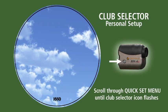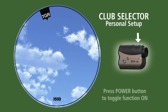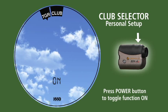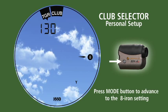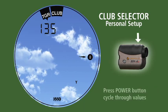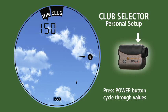Scroll through the Quick Set menu until the club selector icon is flashing. Use the power button to toggle this function on. Press the mode button to advance to the 8-iron setting. Here, press the power button to cycle through the available values to match your average striking distance.